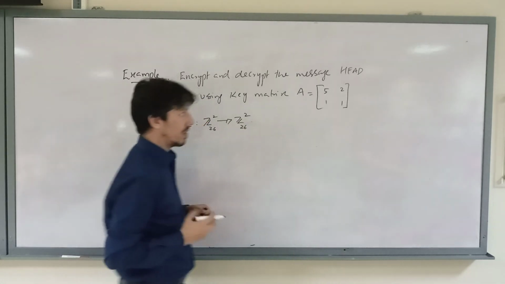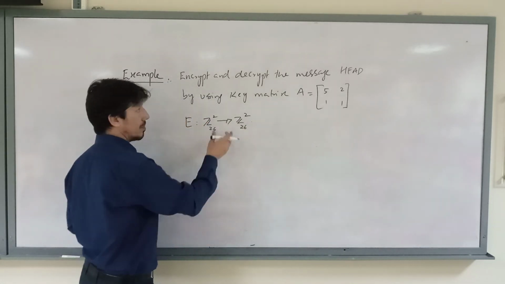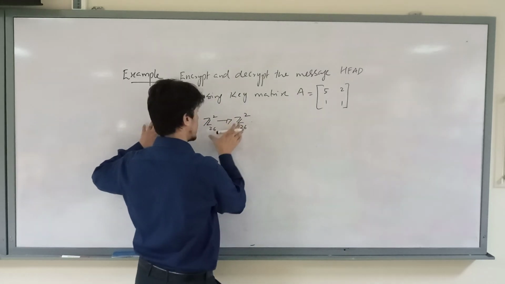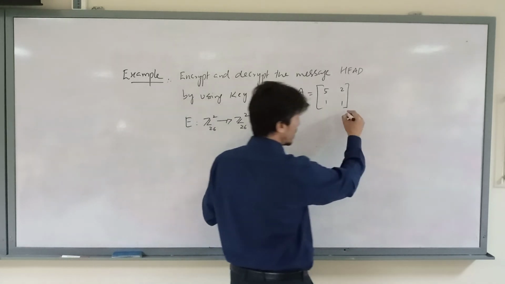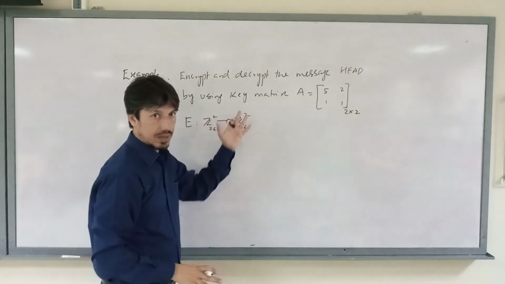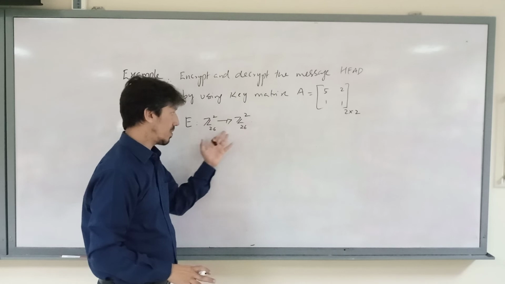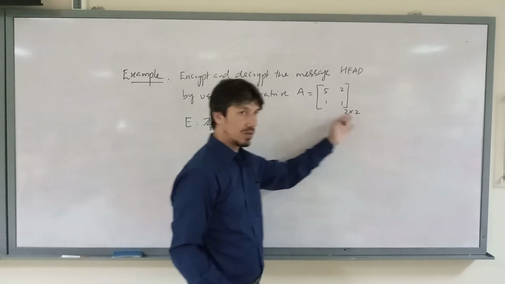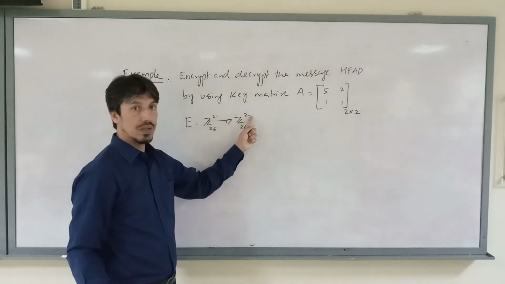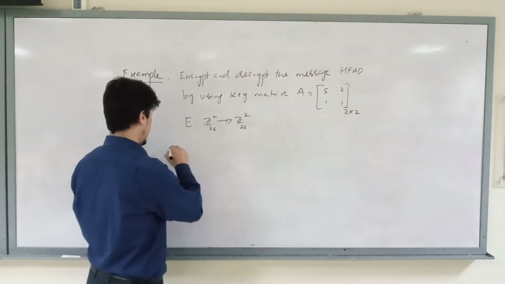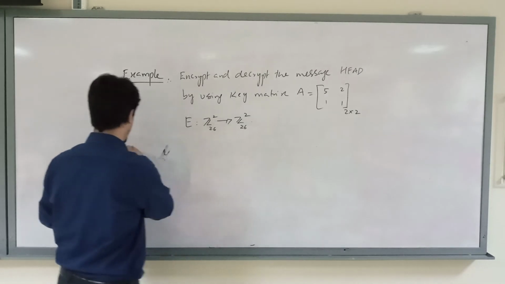I just give you this information. It means that from this 2 by 2 matrix, even if I don't put the transformation in, you can see the transformation will be from Z26 squared to Z26 squared. If the matrix is 3 by 3, the tuple will be from 3 to 3. Okay, so the solution.